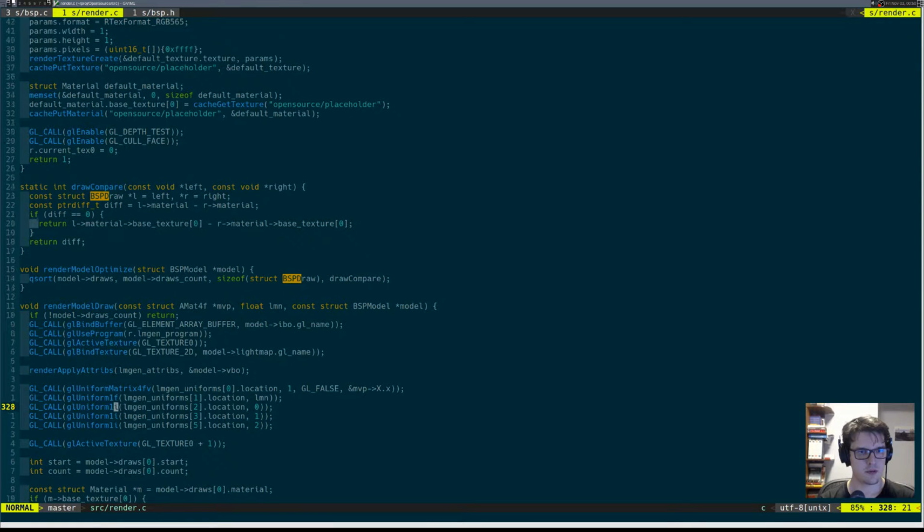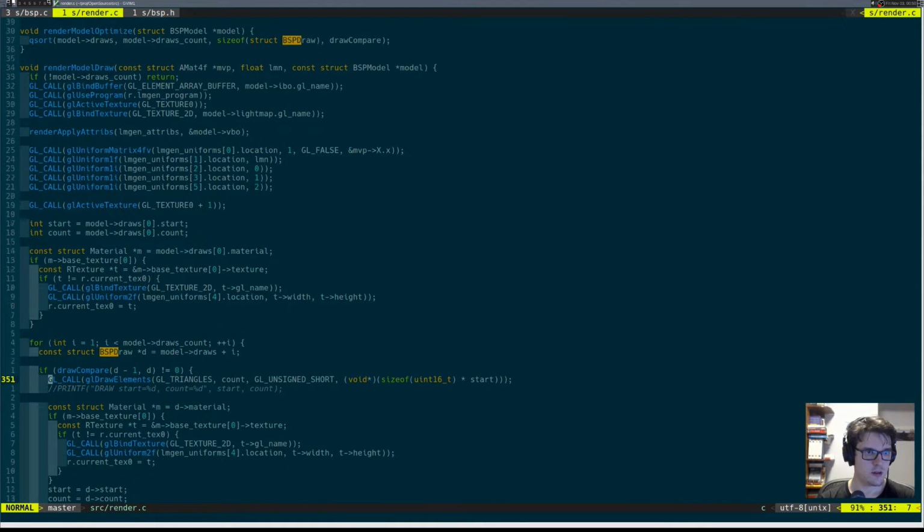Apply trips. IBO model, IBO GL name. Okay, and then where are the draw elements? Draw elements, and okay, I'm thinking render apply attributes.